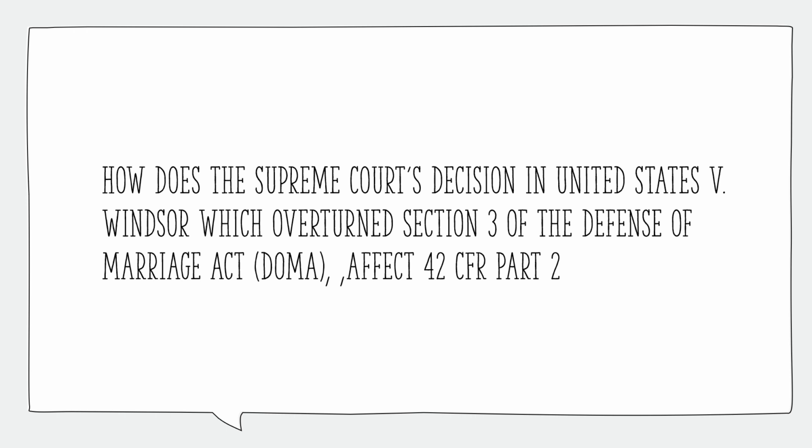So that means that for the purposes of that provision under Part 2, you are required to treat as valid the marriages of same-sex couples whose marriages were legally entered into. And that applies regardless of whether the couple now lives in a jurisdiction that recognizes same-sex marriage or a jurisdiction that does not recognize same-sex marriage. Any same-sex marriage legally entered into in one of the 50 states, the District of Columbia, or a U.S. territory, or a foreign country will be recognized. However, that does not apply to registered domestic partnerships, civil unions, or similar formal relationships that are recognized under state law as something other than marriage.